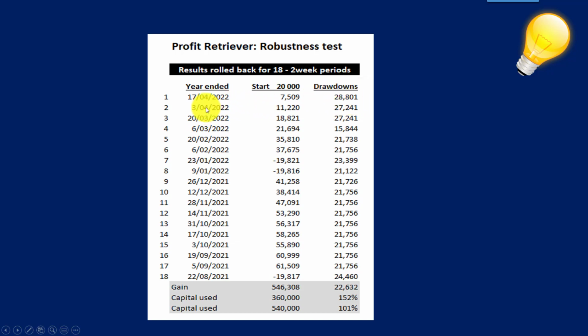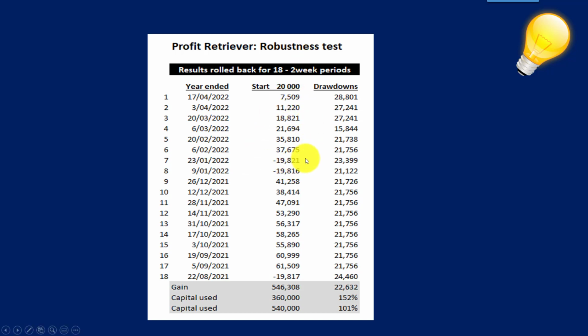And then I said, okay, let's go 2 weeks later, run those same settings for another year back and test them again. And then I went on and on for 18 weeks. Effectively that's well over half a year, so I'm testing 18 months of trading, and I'm doing this every 2 weeks. The objective of this was to see how robust those settings were.